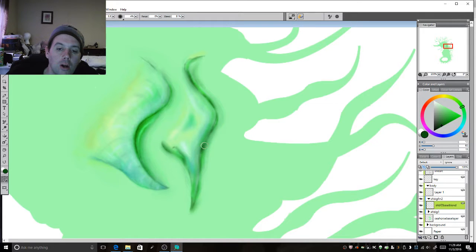The more darker and the more highlights you have, the more the 2D pops out. But you can overdo it. Some things you want to really like that. When I do mushrooms, I really make it pop out.